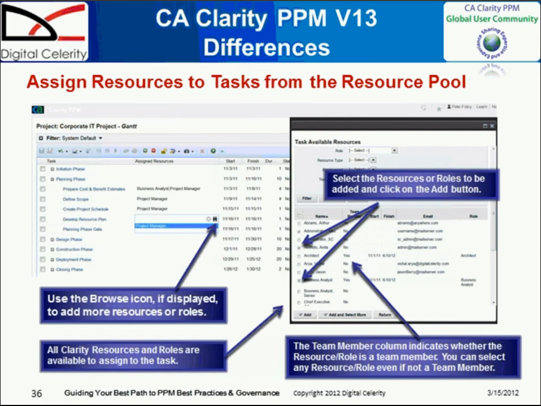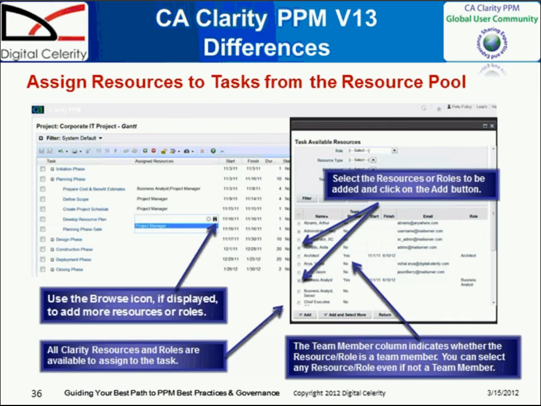So another area that's very new and gives a different capability that wasn't in previous versions is the ability to assign resources to tasks from a resource pool. That means that you can pull anybody that's in a resource in Clarity to become the resource that's assigned to a specific task. So this is done from project to project, which means that you can switch this on for one specific project, and then for another project you can have it so that you follow the same rules that you do now, where you add someone to the team first, and then you add them to the task. So you have the capability to switch this on from one project to the next.